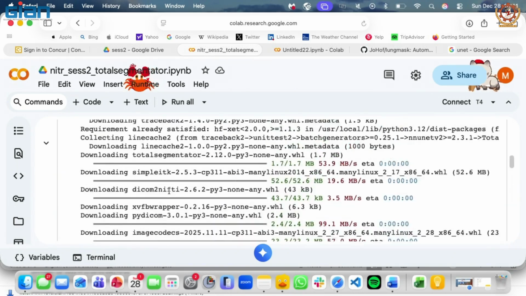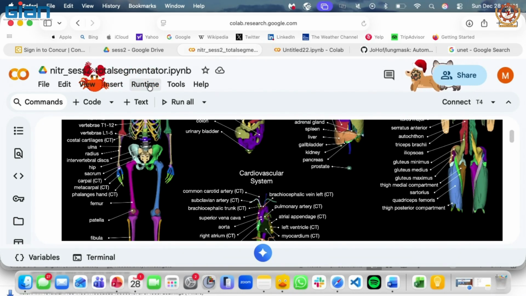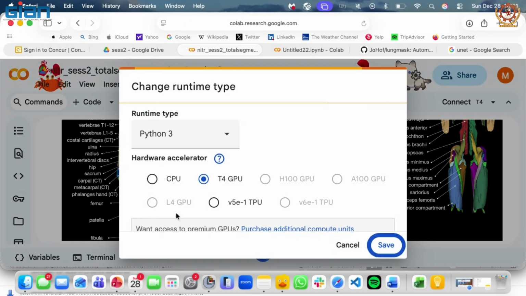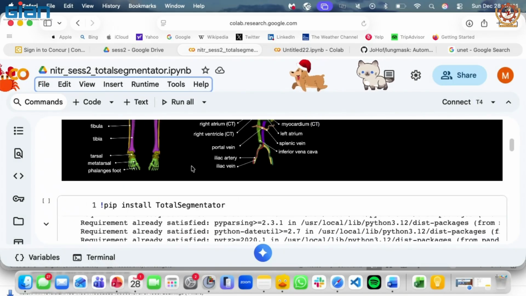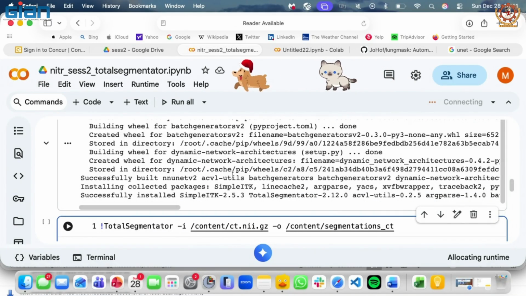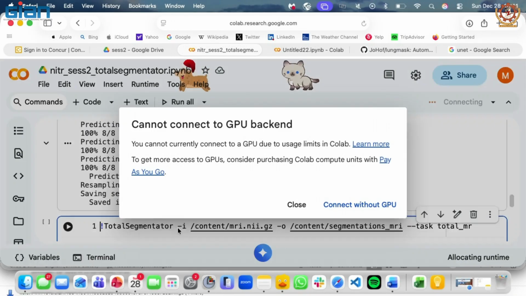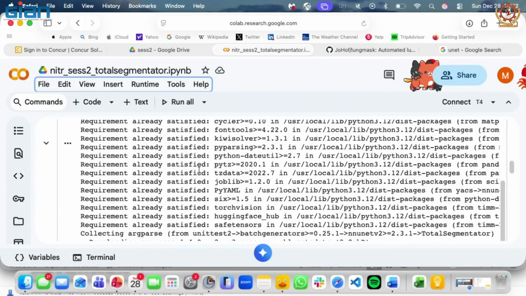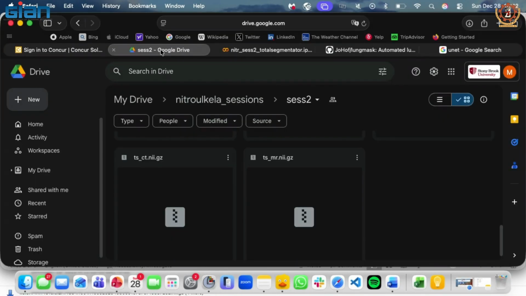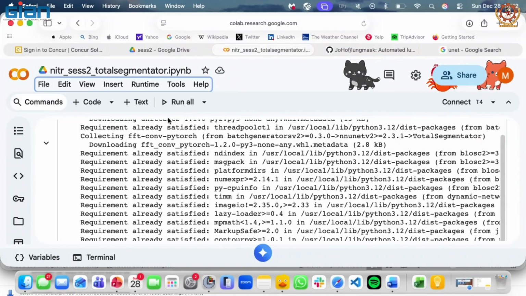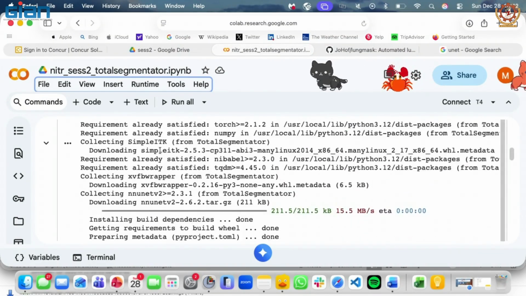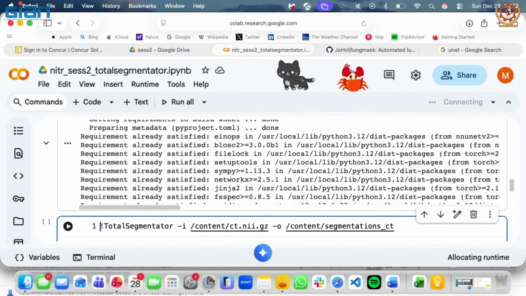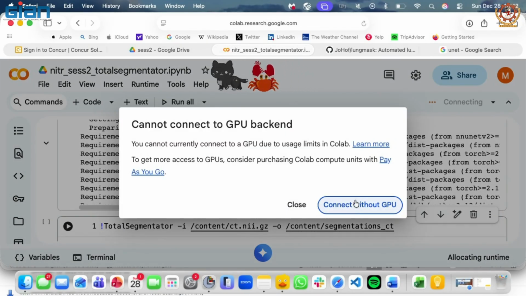So let's do this. Let me run it. I'll have to change the runtime type to GPU, run it, and then run it again here. I closed everything. Oh, this one. No, this is the drive. I think it's closed. Yeah, I think it should work now. Let's see. Where is that?